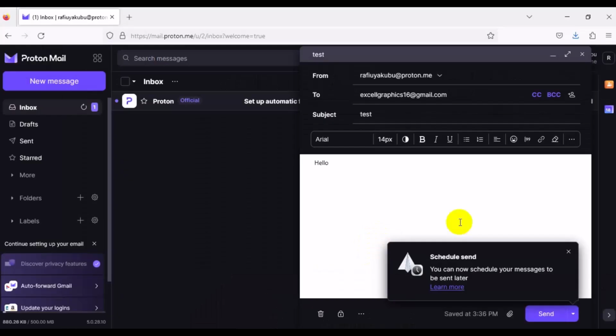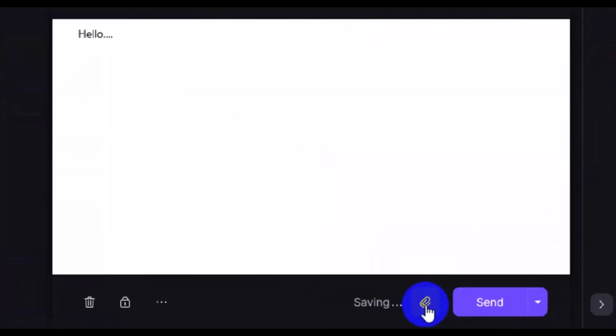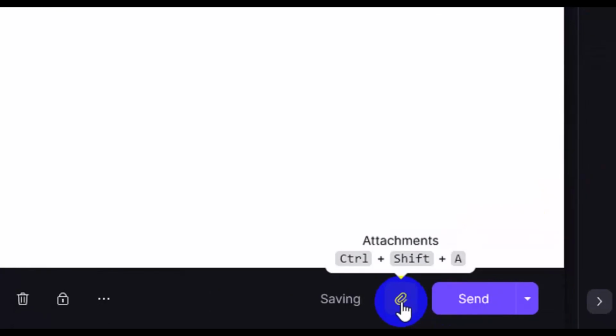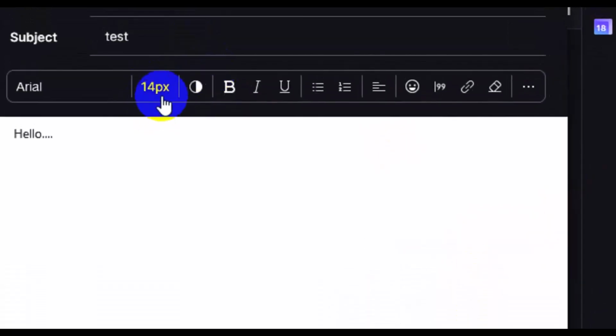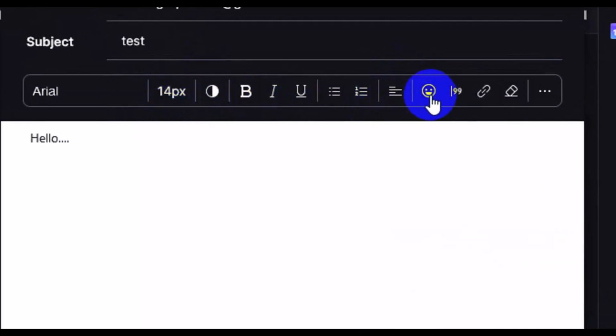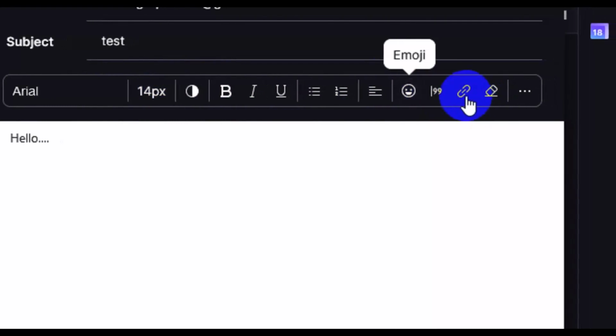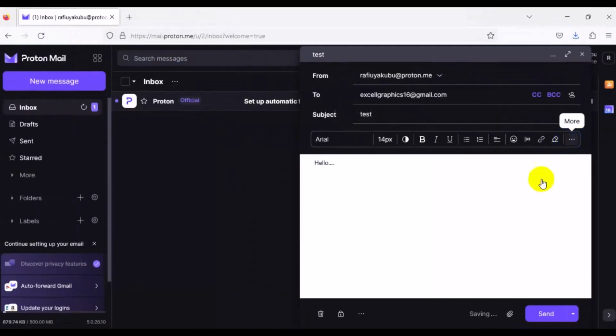Then you can come here and type in your mail. So you can type in whatever mail you want to type in right here. And let me close this window. And you can also attach file, just like the way you attach file to some other mail. You can come to the top right here and format your type. You can change the font style. You can add a bulletin. You can add emoji to your mail. You can add links to your mail. You can erase. You can click on here to see more formatting, etc.